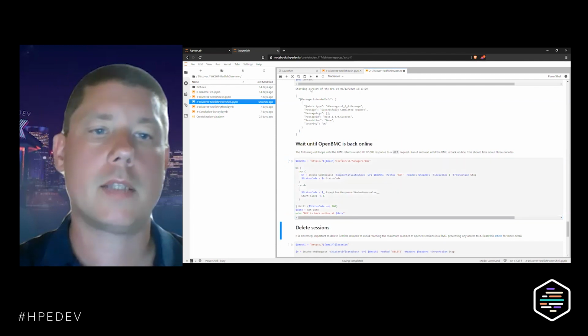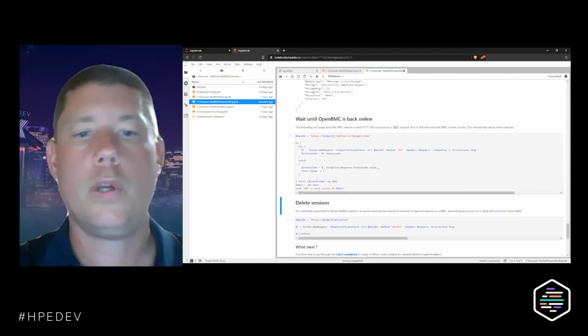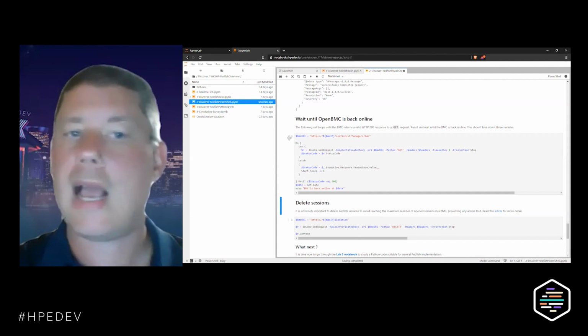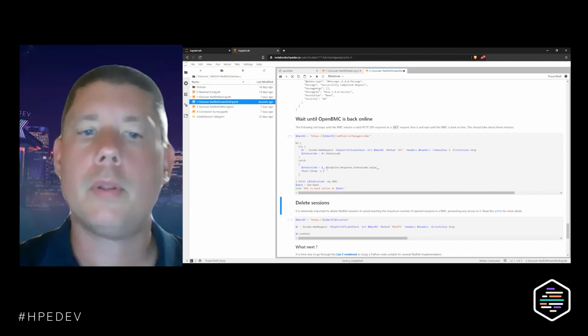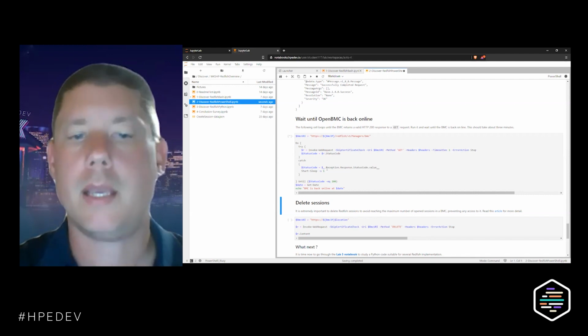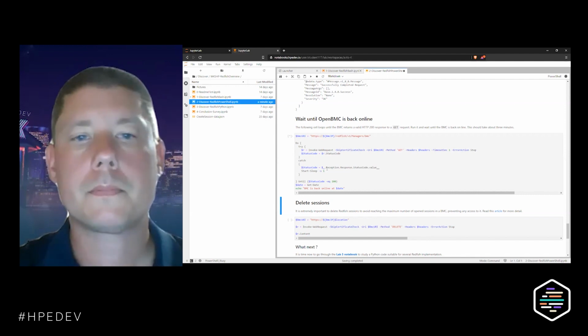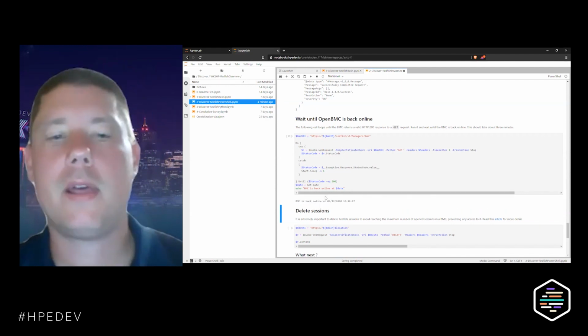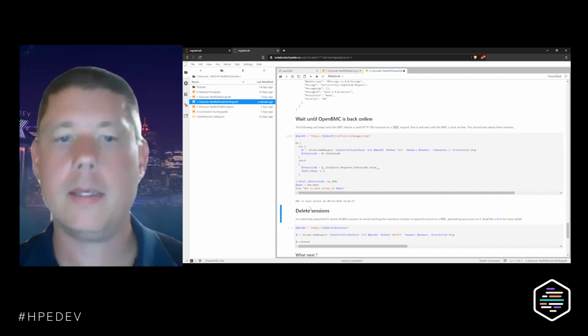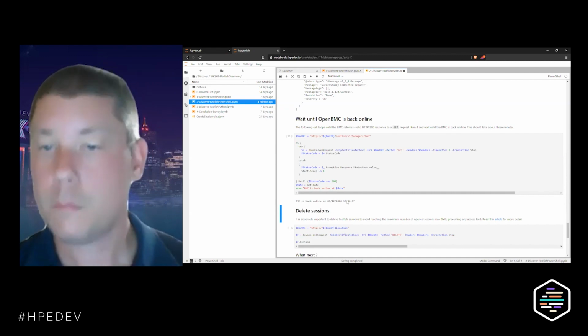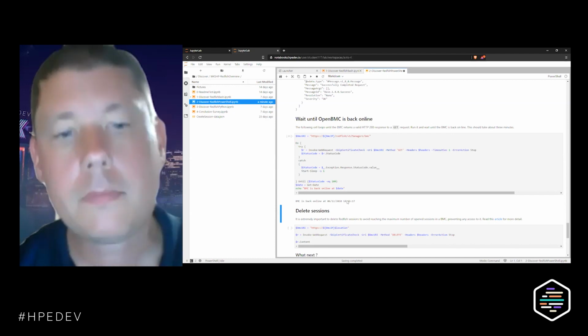So when I execute this, we should see that asterisk showing us that this code is indeed running, and it's just going to keep looping until the BMC comes back online. Okay, at this point, we can see that our BMC is back online from its reset, that our code did complete, and we finished that operation.